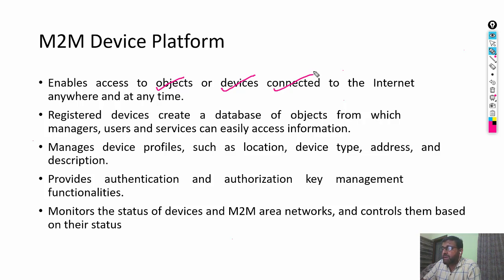By means of the internet, all the IoT machines are going to be connected. Two slides before, we discussed that the device provider provides us the device, and with the help of the internet service provider, all the devices are going to be connected with the internet. Every device is registered, creates its own database, its own objects, and its own log for managing user access and services. Each kind of thing is performed by its own management software. Managing profile, localization, device type, addresses and description is also in the domain of the device platform.